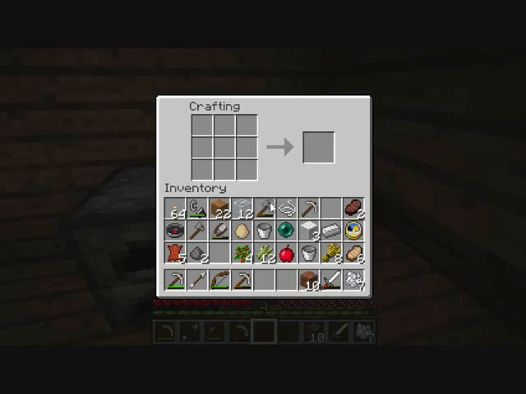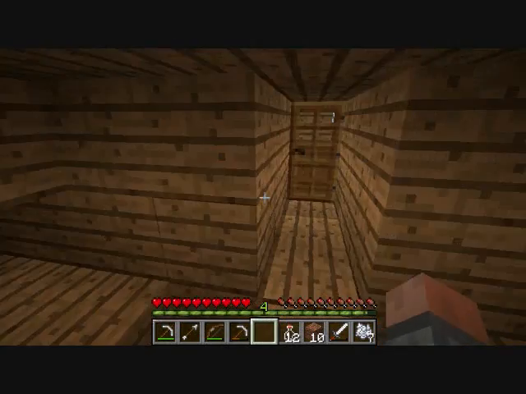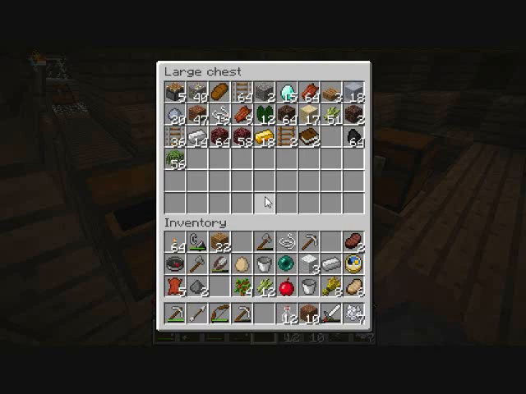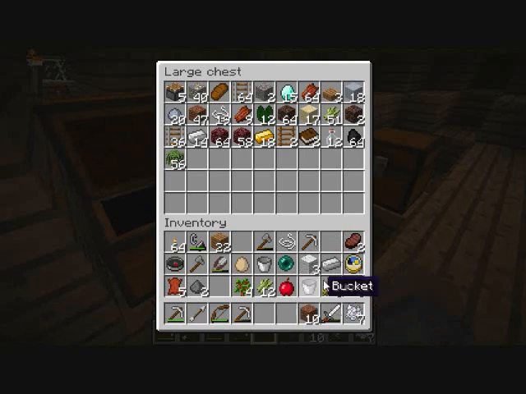We have glass, so let's make some bottles here. We have 12 bottles! Nice! So now we can make some potions. I do not really remember what the actual recipes are, but I'll figure it out a little later. But for now, in the box.